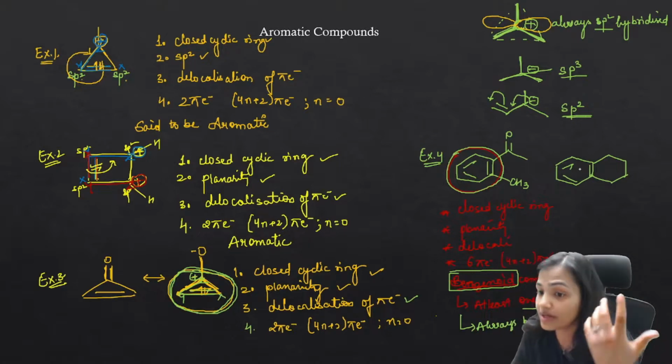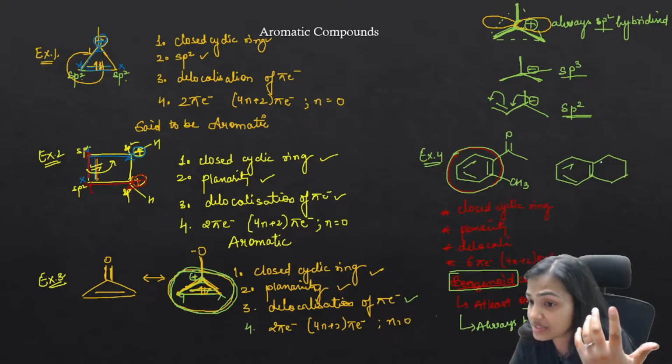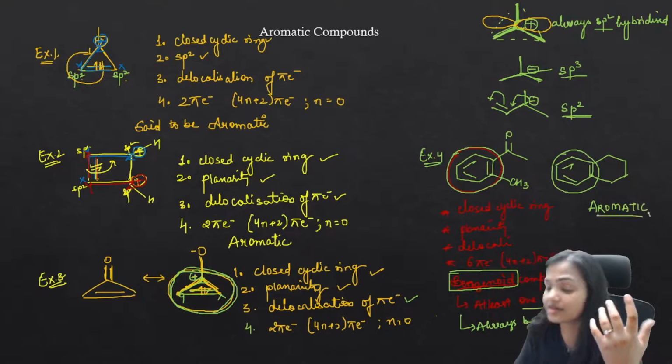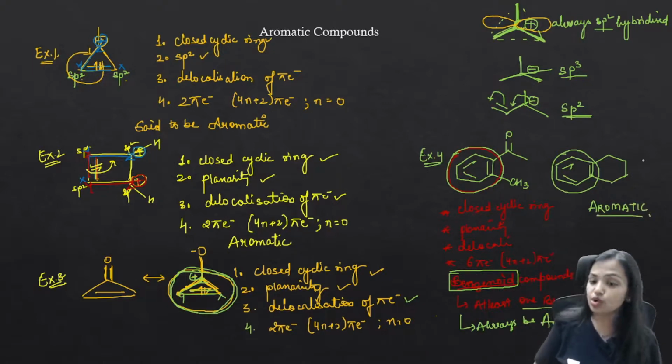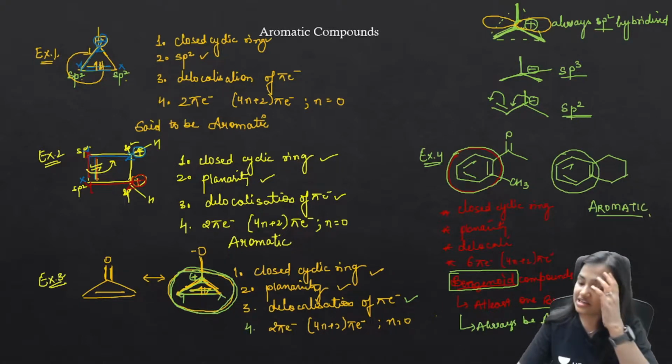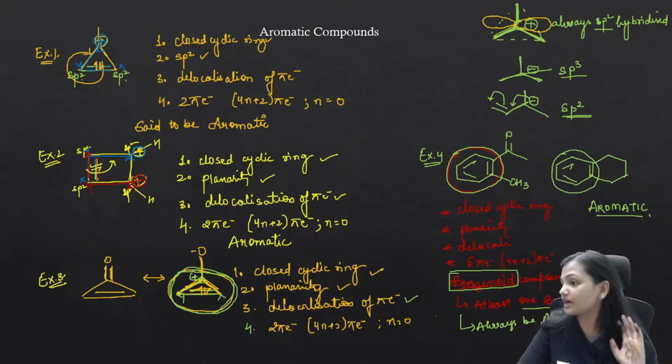Now here, if you see this particular benzene, and this is also a ring, but we can see that again this is having one benzene, so this is also said to be an aromatic compound. This is also said to be an aromatic compound. Is it clear? So all the benzenoid compounds having at least one benzene ring are said to be aromatic compounds.